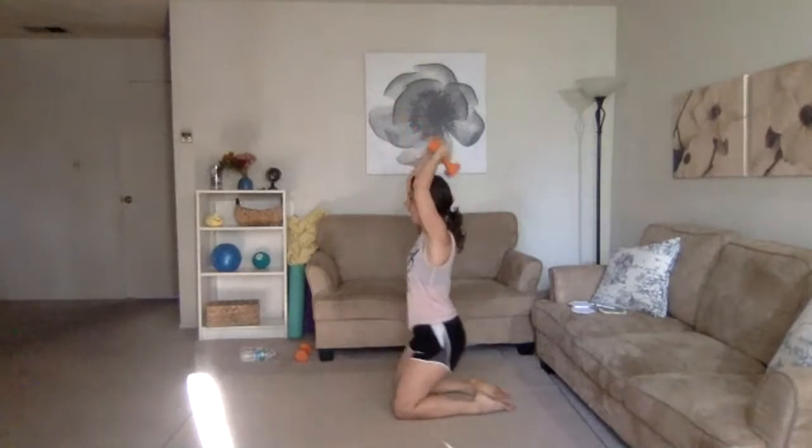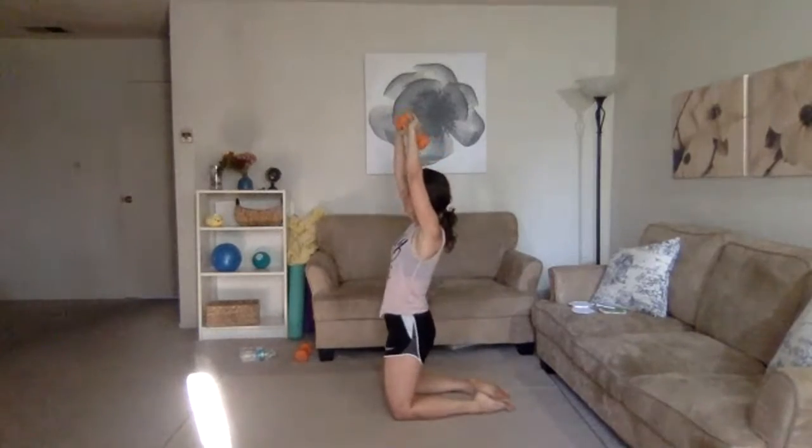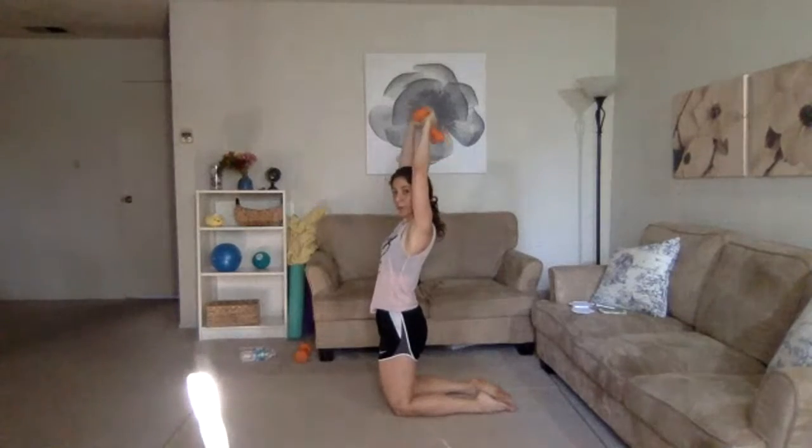Breathe in and out. You've got 3, 2, last one, hold at the top. And just bring that arm down, pull it up.